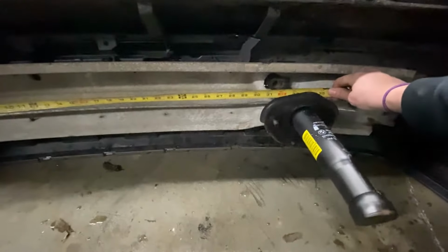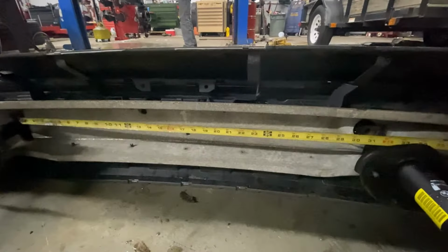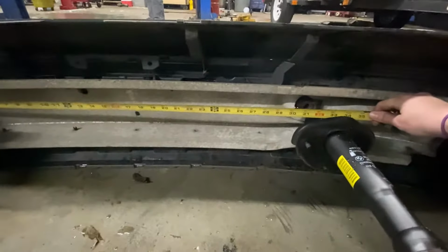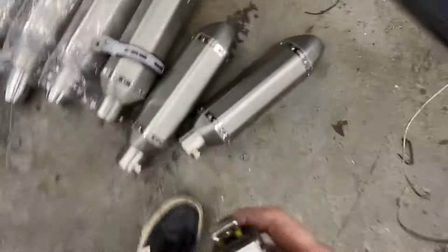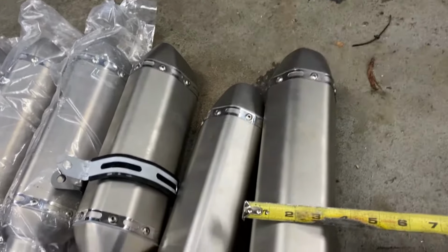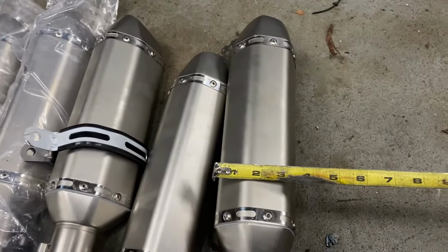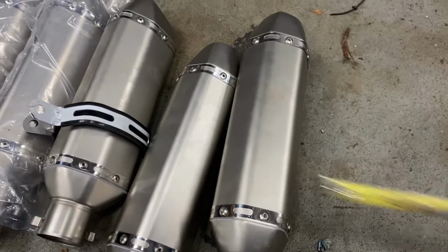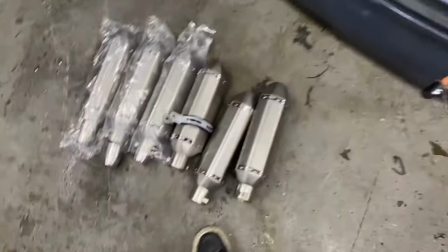It's about 32 inches on the dot. Yep, 32 inches on the dot. So 32, and then see how wide one of these is. So they're about 4 inches, like 3.5. I'll give it 3.5 inches. Yeah. So 3.5 times 6.